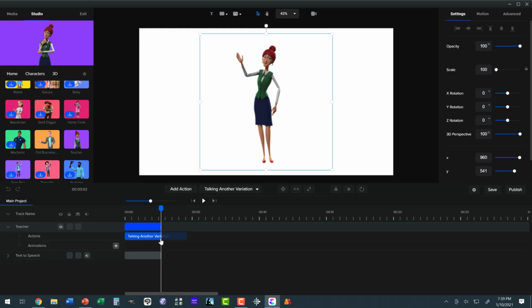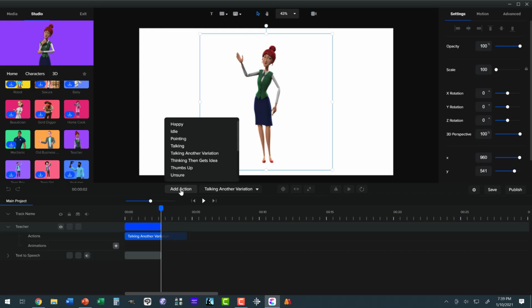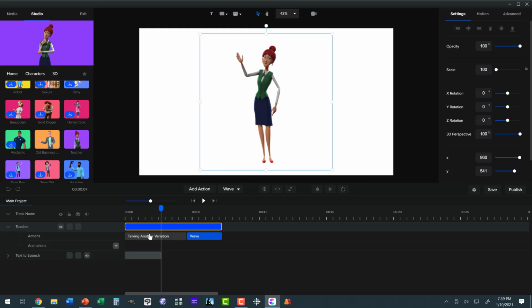Now, what if I want to have another action, like have her be happy or something? If I go and add the action of wave, there we go. What it'll do is extend the talking another variation all the way out to the end. Well, I don't exactly want that. I want the wave over here. Here's how you accomplish that.